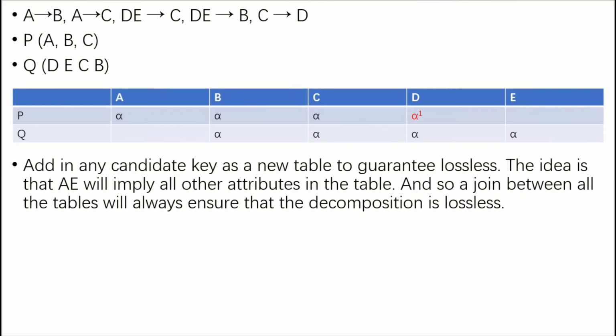lossless. Why, intuitively? Because the candidate key of the original table already implies all the other variables. So that will be the common table that you can do all your natural joins in, and it will guarantee that you are able to recreate back the entire original table from your decomposition. The functional dependencies will also be preserved because they are likewise created from your minimal cover. Okay, let's do it right now.